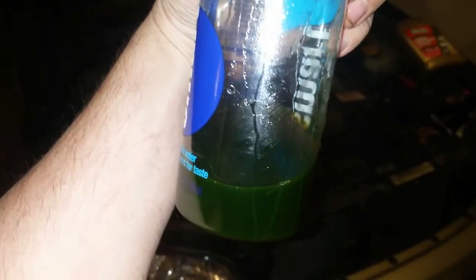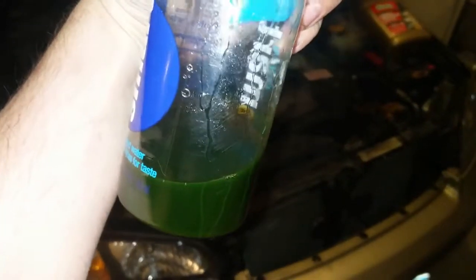See if we can get this to focus. Check out how dirty that stuff is. Look how clean that stuff is. That's what you want it to look like. I would guess that this car has never had the coolant drained.